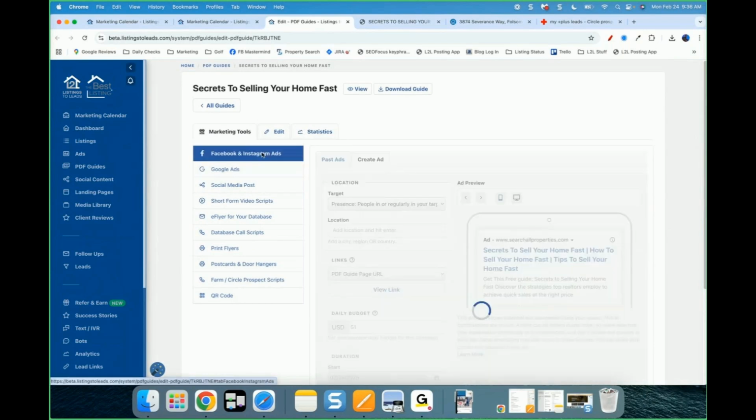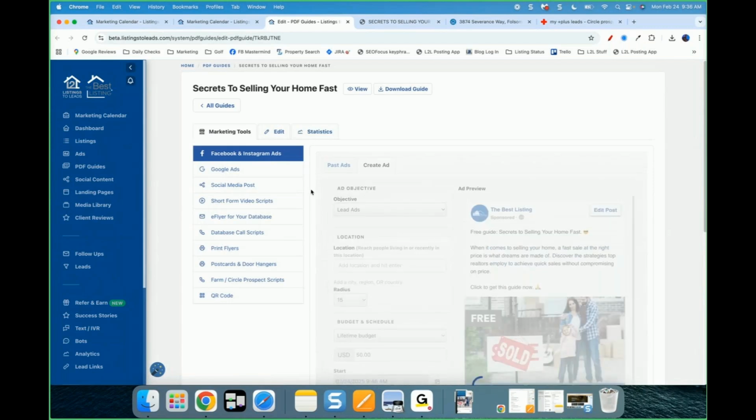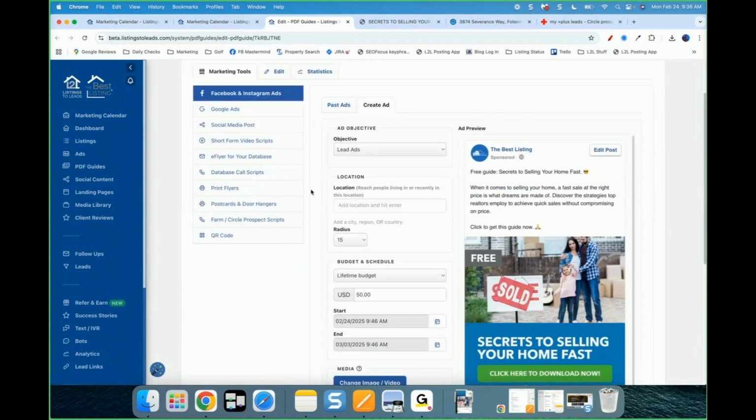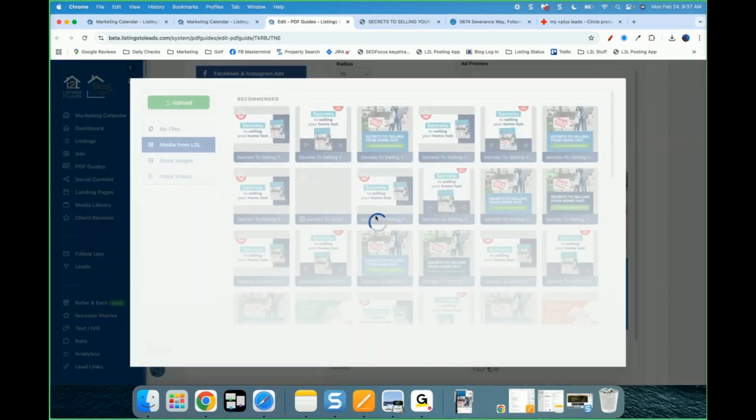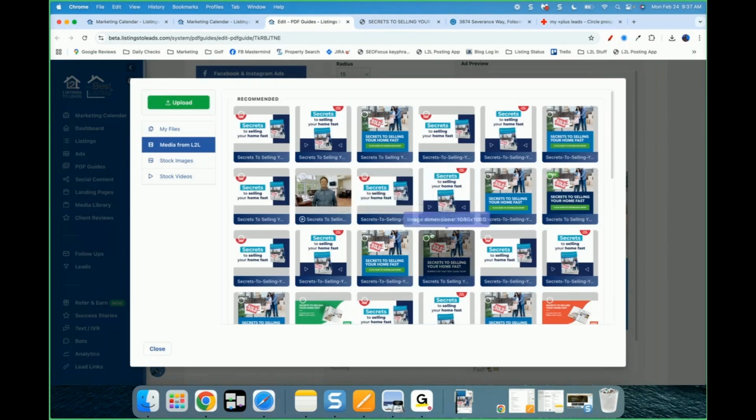You can use the image. And in the video here, let me show you in the training for those Instagram stories that we were looking at a little bit earlier. If I go to change image and video, right? I've got a lot of different options. Look at all the different image options here. And then again, you can always upload your own as well.